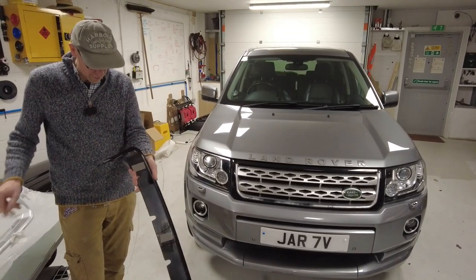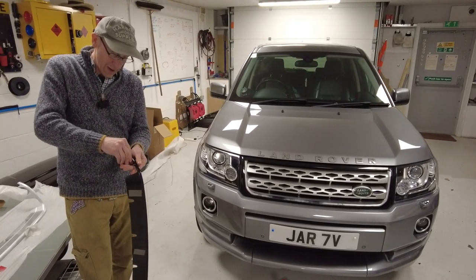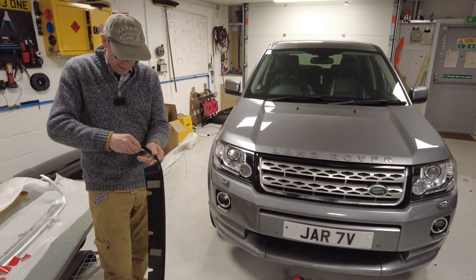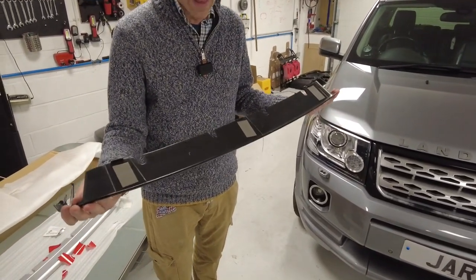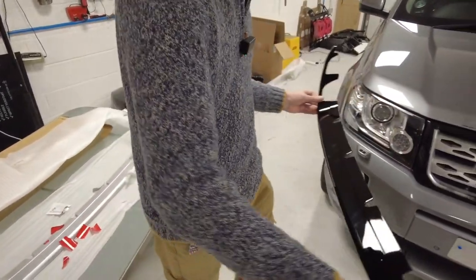Right, here we go. We're pulling off the double-sided tape. Oh, this isn't too bad. Some of that tape we've had recently has been a bit hard to get rid of, but these are okay. Right then. There we go. So we have all those, but it mainly clips in there. The pads really are as much to stop it rattling or vibrating.